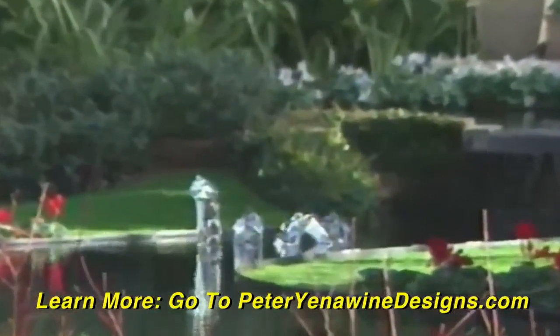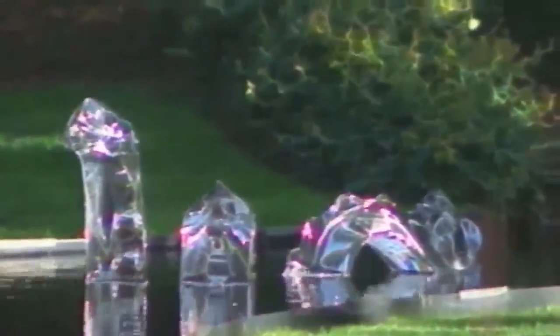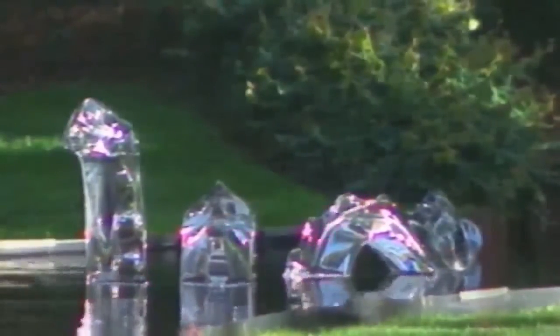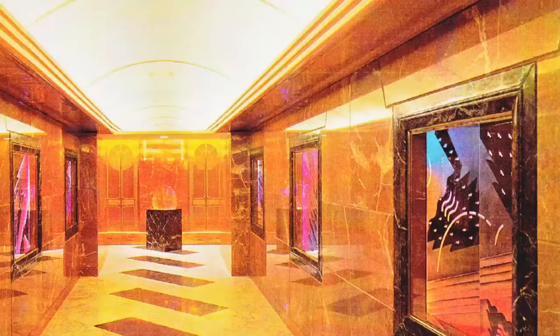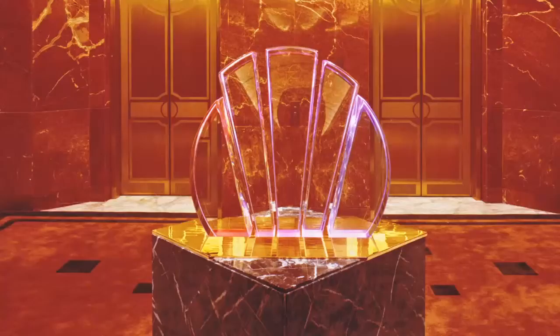I originally did her for an installation at Longwood Gardens outside of Wilmington, Delaware, where Nessie was going down the stream. Because it was a triangular cross section, it reflected the ceiling of the conservatory. Before their restoration, it was a triangular shaped pattern that looked like the scales of a Loch Ness monster. So Nessie is alive and well in the installation in Belgium. And we have a beautiful sculpture out in San Francisco in one of the office buildings called Sunrise. We've been very fortunate to be commissioned from around the world, actually.